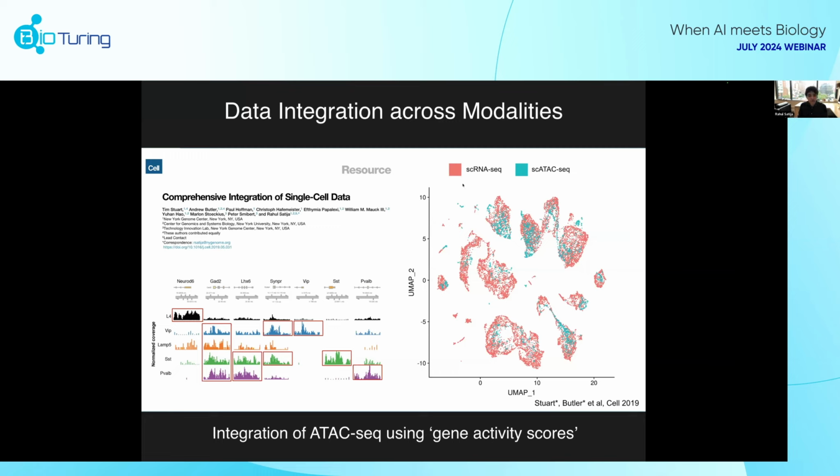But of course, it makes a very key assumption that in general, open chromatin correlates with active expression. And I think that's a very simplifying assumption. It may hold to some extent in differentiated tissues, but in developing tissues like the bone marrow, where changes in chromatin are so interesting and will sometimes precede changes in gene expression, that one-to-one correspondence is obviously broken. So this was really exciting work from Tim Stewart in my lab, but we wanted a new method that would enable us to move beyond those assumptions.